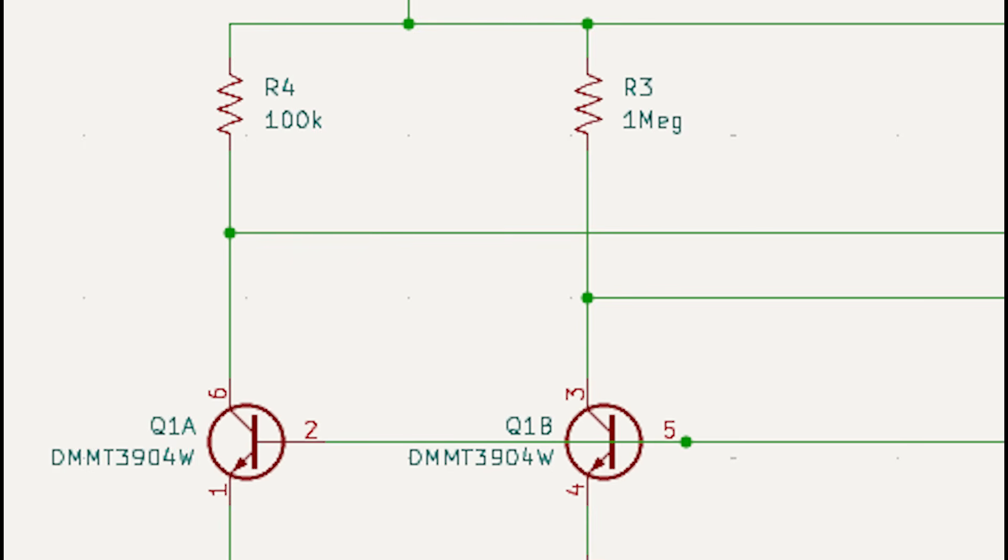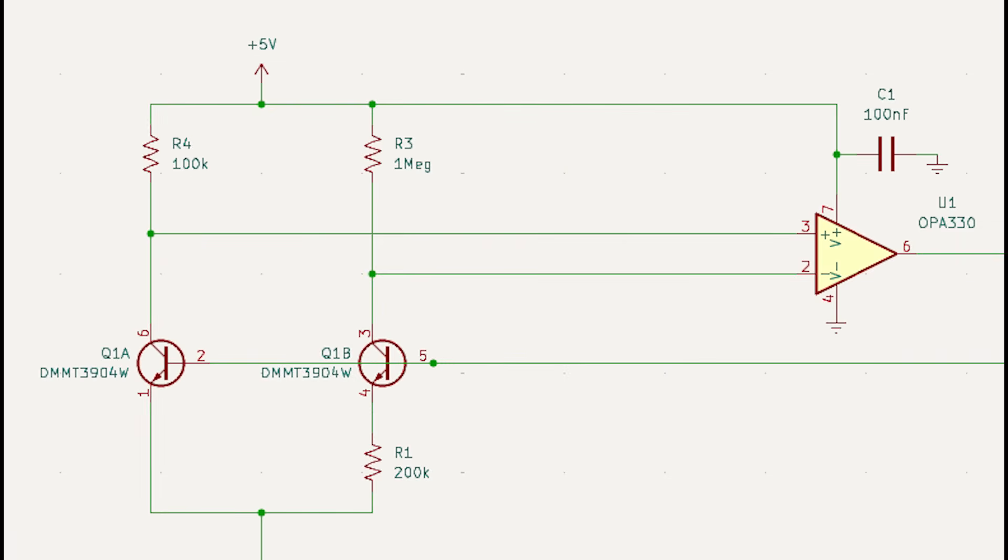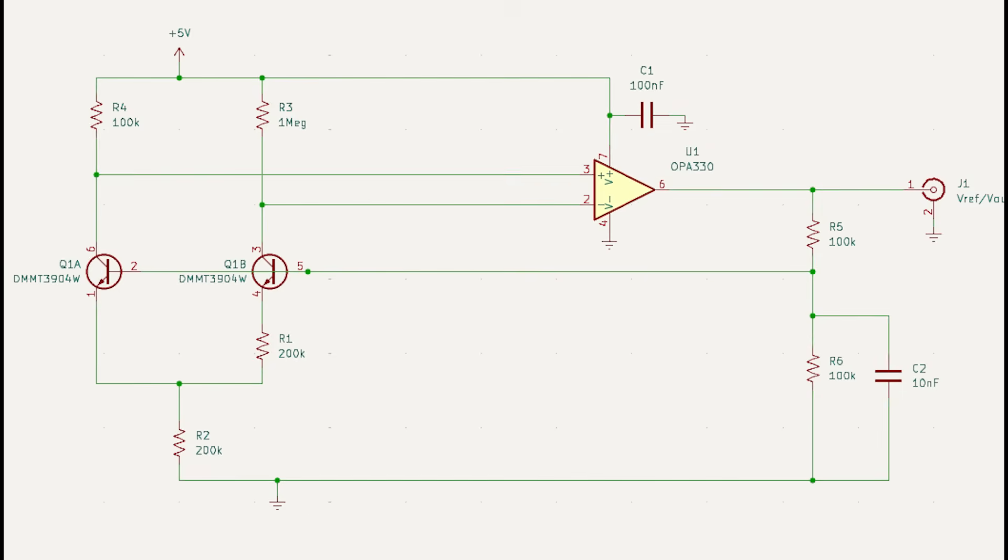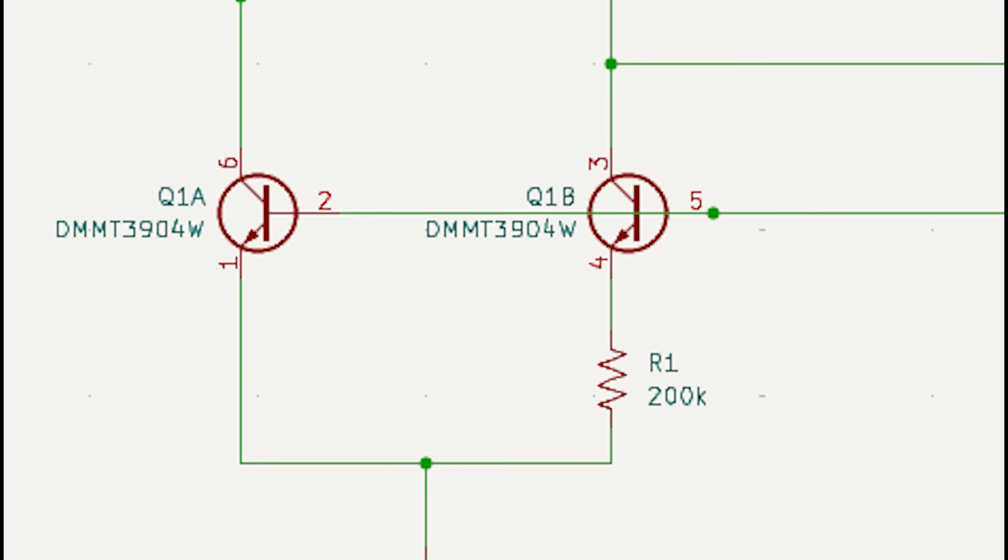To ensure that the currents maintain the same ratio, we're going to place an op-amp to measure their difference. Basically, if the currents really have a 10 times difference in magnitude, then the voltage difference should be zero. Otherwise, the op-amp will do some action to correct that. To allow the op-amp to correct the difference, we need to find some sort of way to connect it back to the bases of the transistors. We also need to ensure that the two transistors still have a small base emitter voltage difference, despite being driven from the same input voltage. Luckily, this can easily be done by adding a resistor on the emitter of the device that will have a smaller base emitter voltage. This allows the difference in the base emitter voltage to be dropped while giving the transistors the same input voltage from the same input source.